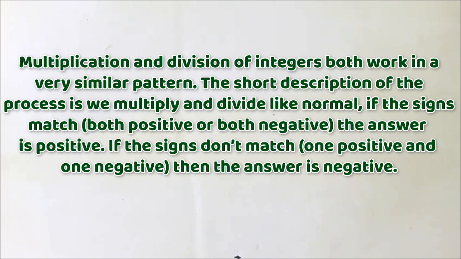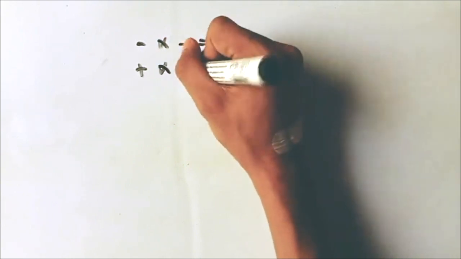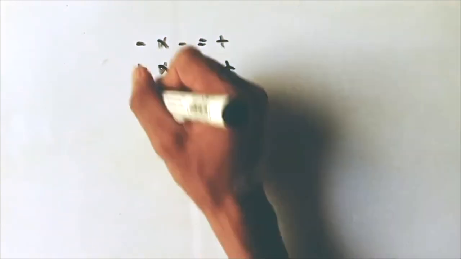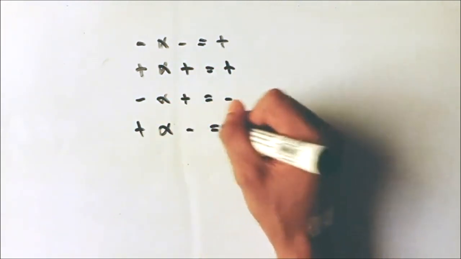In multiplying and dividing numbers, we're just going to multiply and divide the numbers just like normal. But if we are multiplying signs, negative times negative, the resulting sign will always be positive. Always remember that if you are multiplying or dividing the same sign, the result is always positive. Plus times plus is equal to plus also. And negative times positive is always negative. Positive times negative is still negative.